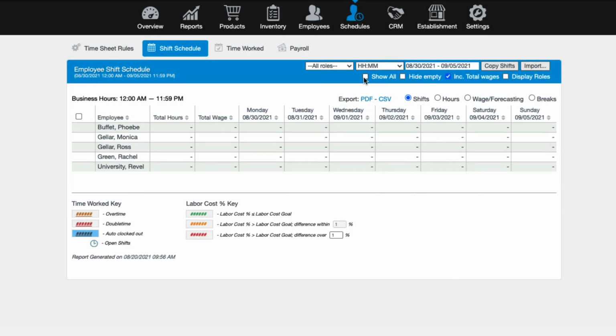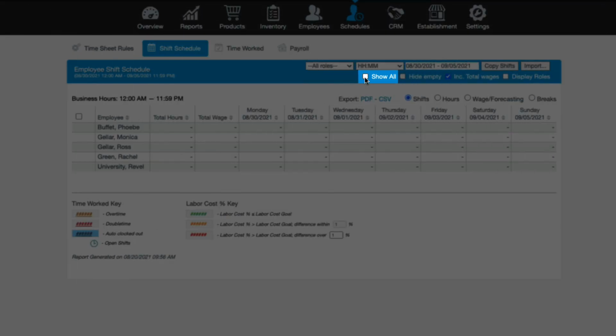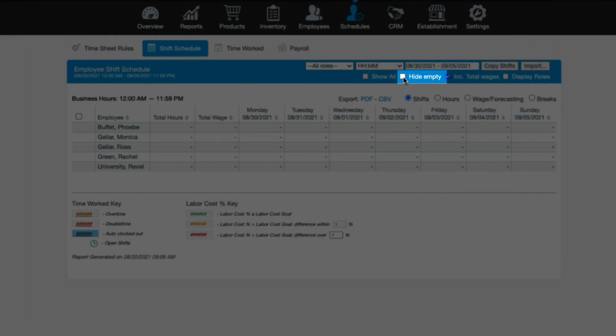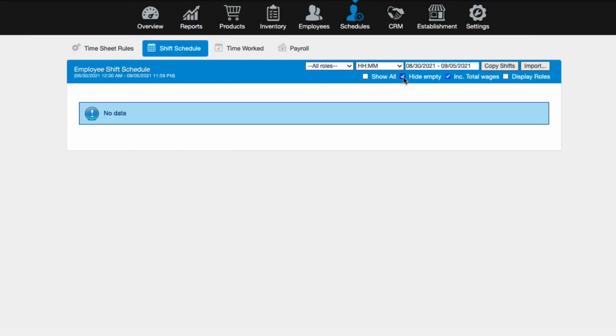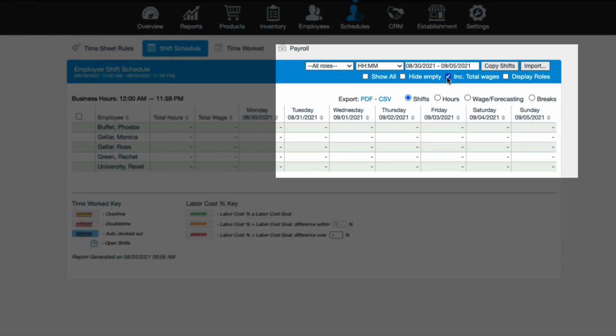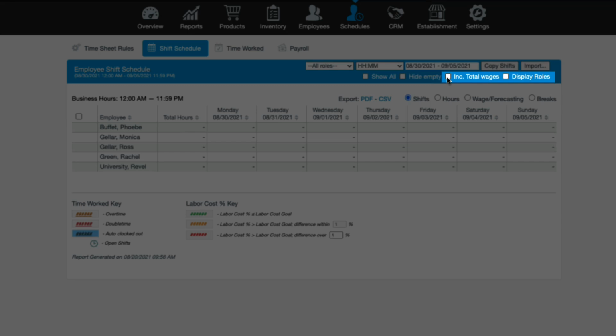Other options here include the ability to show all employees, which will display active and inactive employee schedules. Hide Empty will hide any employees that do not have any schedules assigned for the selected date range. And the last two checkboxes will show additional columns on the shift schedule.